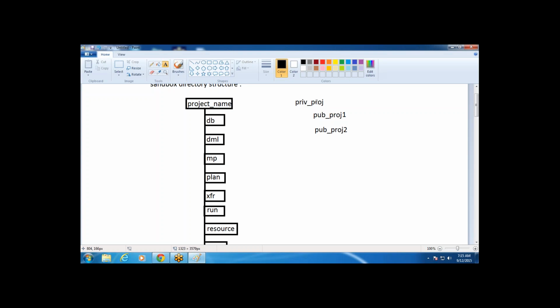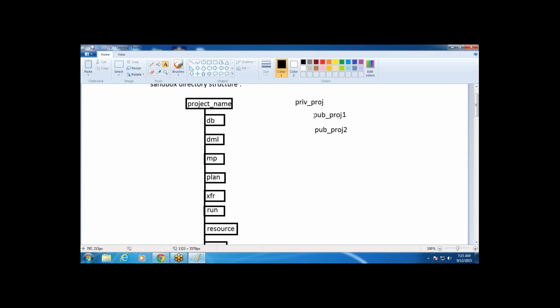So I will use private project and public projects whenever I am referring to Ab Initio projects. So if in your project you are developing an object which can be utilized across projects, include that object in the public project so that anyone who wants to utilize it can do so easily.